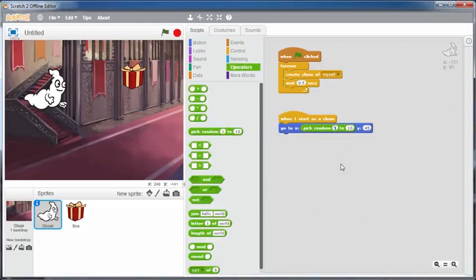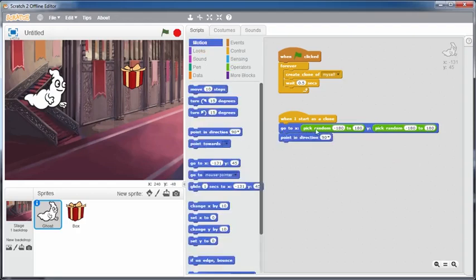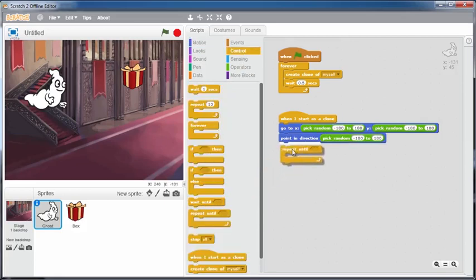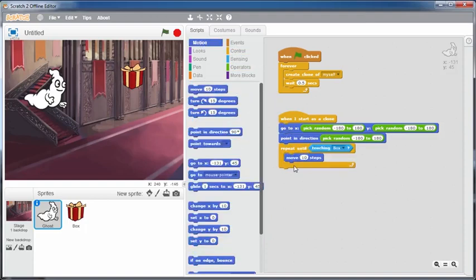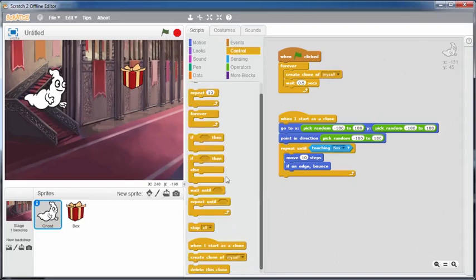Let's first think about the initialization of the ghost clones. We want them to be placed at some random spot on the stage, pointing to a random direction. Let's implement this. The behavior of the clones involves moving around the stage and bouncing if on edge until they're touching the box. We can code this with the use of our Repeat Until block. As soon as a clone touches the box, it will be deleted, with the use of the block Delete This Clone.